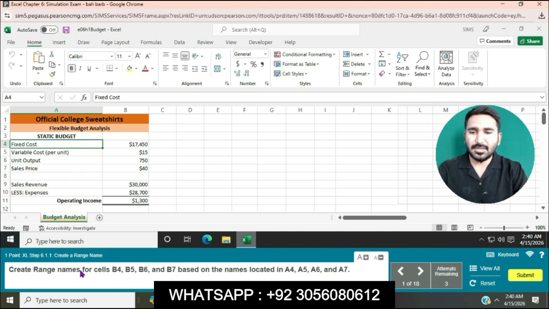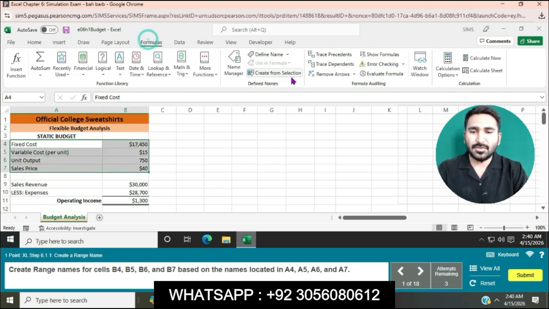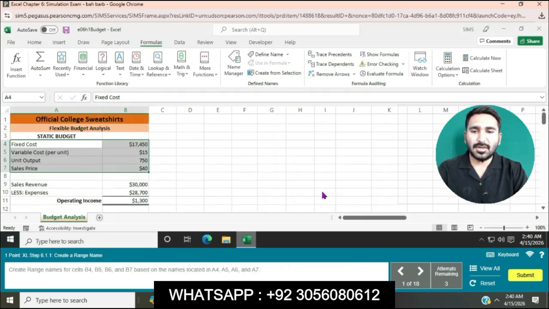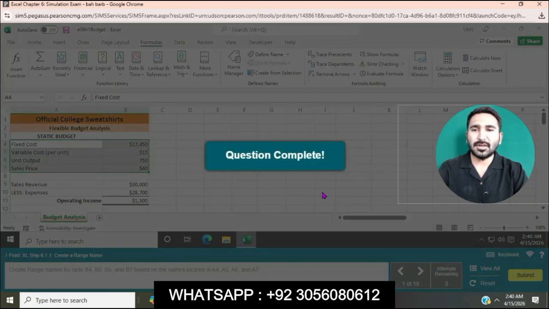Create range names for cells B4, B5, B6 and B7 based on the names located in A4, A5, A6 and A7. We will go to the Formulas tab, in the Defined Names group, click on Create from Selection, choose left column and click on the OK button.